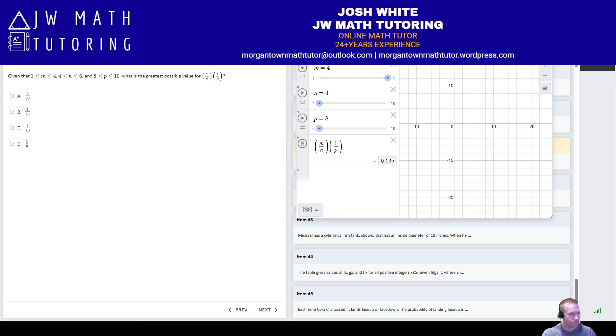Now, what about for P? So if I do the same thing here, I'm starting here at 8. As I increase it, does the number get larger? No. Notice it gets smaller. It goes from .125 down to .1. So in order for the number to be as large as possible, I want the smallest possible value of P. Okay. Therefore, this appears to be my greatest possible value, and I can just click the fraction button, and it's right there. It's D. It's 1 eighth. So that's how you can solve this problem entirely in Desmos.